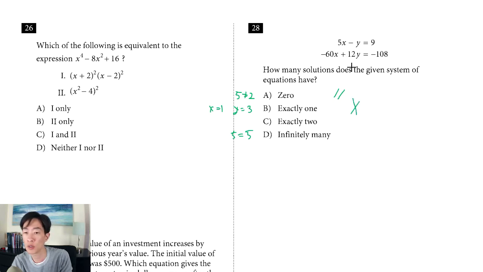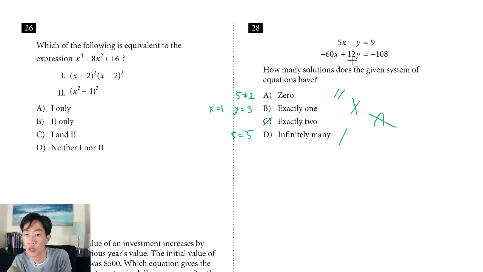2 solutions with 2 lines is going to be impossible, because with lines, they're either going to cross once or never. To get 2 solutions, on the SAT, most likely you would have to have a parabola intersected by a line that would have two solutions. Infinitely many solutions would mean your two lines are overlapped on each other, or another way of saying that is you're looking at the same equation.